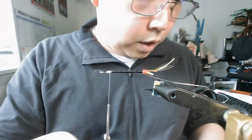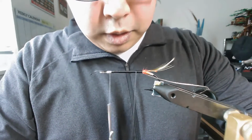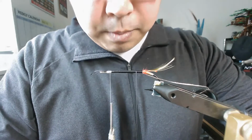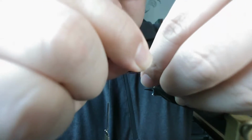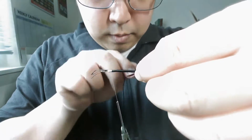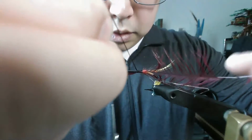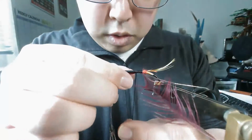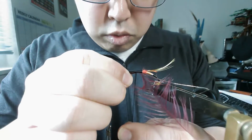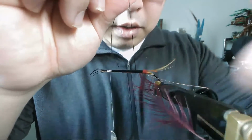All right, so I think here, I'm going to tie in the hackle. And of course, as usual, thinking about the positioning, the hackle is going to go in on the back side of the fly. I'm actually going to take it back one wrap. So there we go. So that's the hackle tied in.